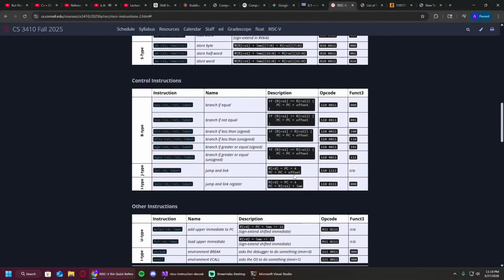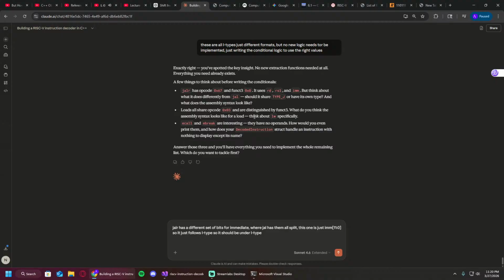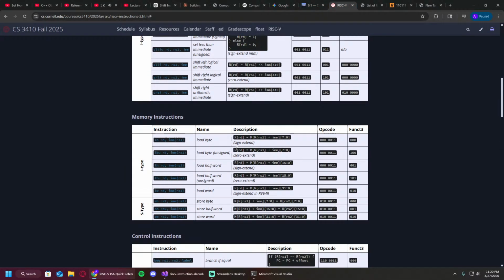Does it have a func7? No, it does not. So it can just follow the I-type instructions here. Same with that.